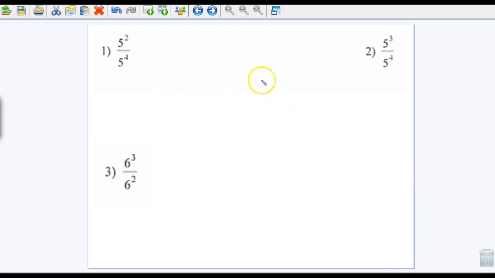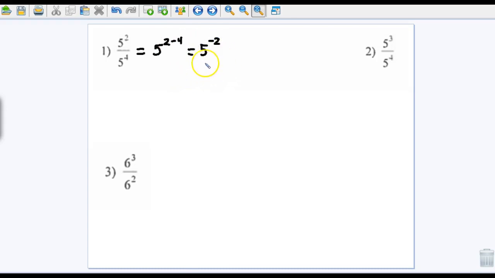All right. Oh, look, both of these have 5 as the same base. So my base for problem number 1 is 5. I'm going to take my base over here, and then write my exponent here. This looks like a 4, I'm sorry. So 2 minus 4. Then I'm going to do that subtraction. So 5 to the 2 minus 4 is going to give me the same base of 5, but this is going to be a negative 2.